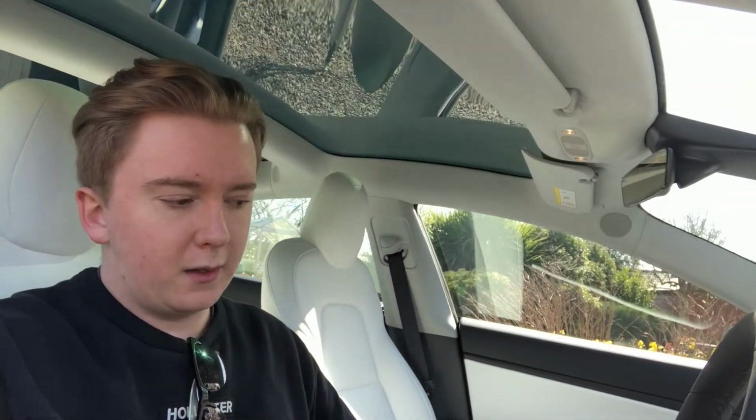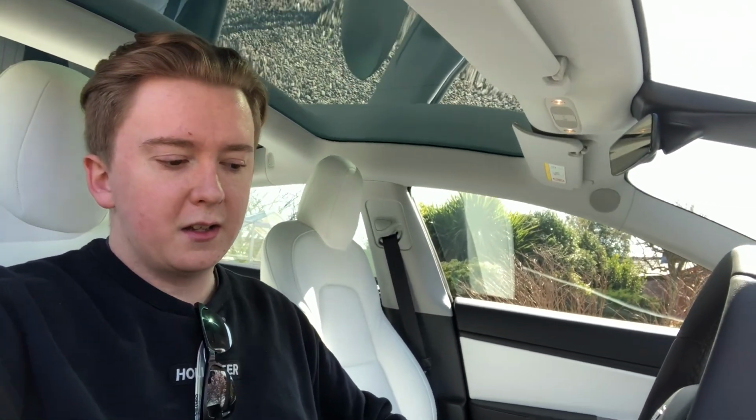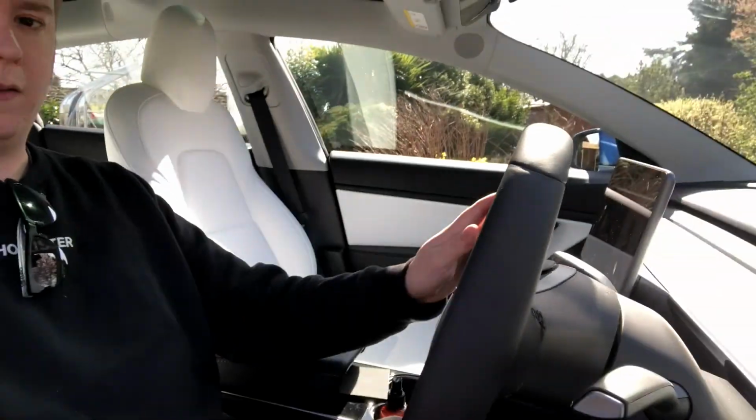When you get in the car, the seat goes back to a normal position, which is its default position, and so does the steering wheel. But depending on which key you have and which phone you have, and which profile you're driving it on, you get in, and you've obviously preset the seat and the steering wheel to how you like it. So you put your foot on the brake, and then the steering wheel and the seat will, there you go, come forward to how I like to drive. So that's quite a cool thing, and that's standard on all Teslas really, which is obviously not standard on most normal cars. But that's another nice thing that Tesla do.